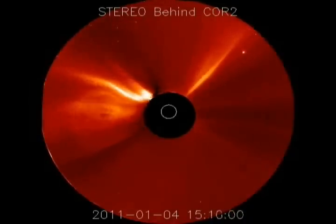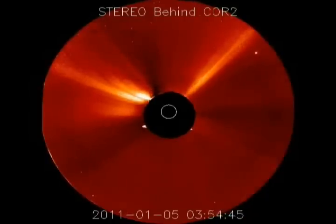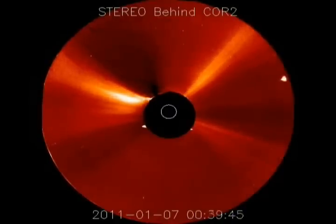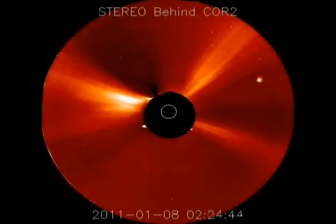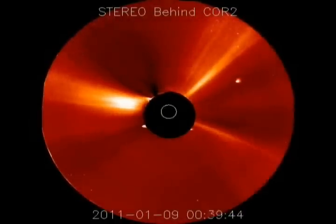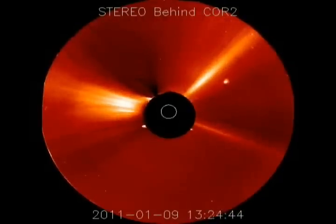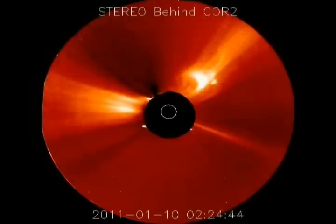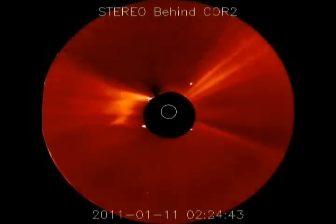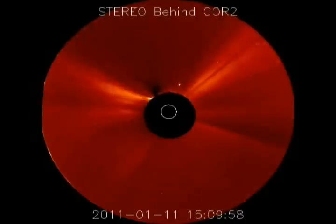You'll see here in a second the craft appearing. This is in January, so between the behind image and the ahead image — it was captured by the ahead image about six or seven days prior. So the ahead caught it seven days prior to this one appearing. For a craft to be moving this fast, not even a planet moved this fast. We have no orbiting planets that are orbiting our sun at these speeds. Because this is in a matter of days, folks — and we don't have any planets that orbit our sun within days.